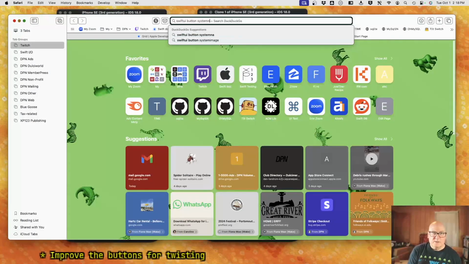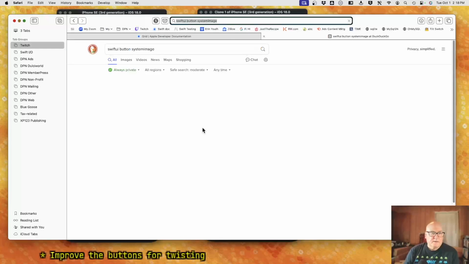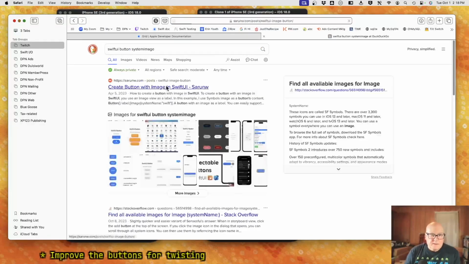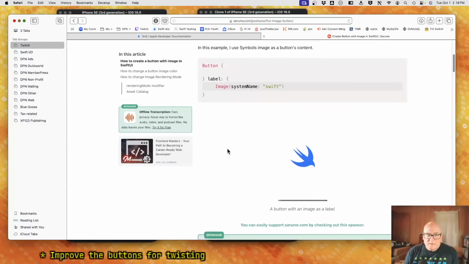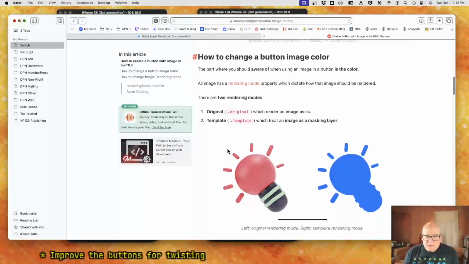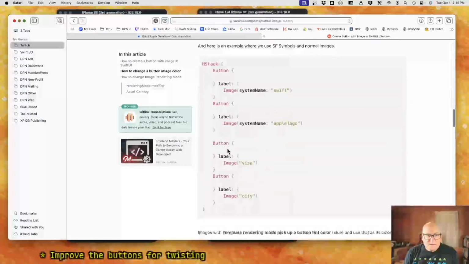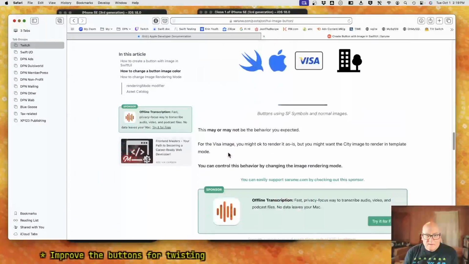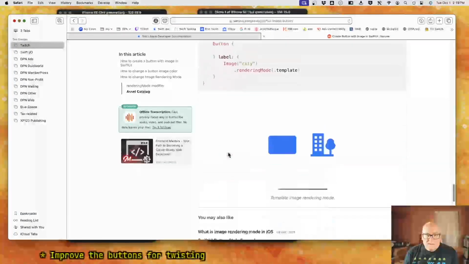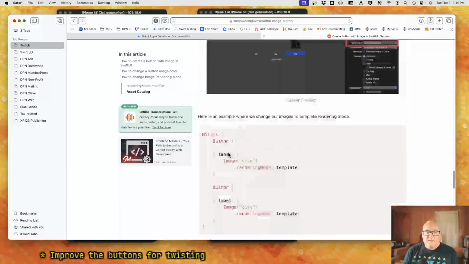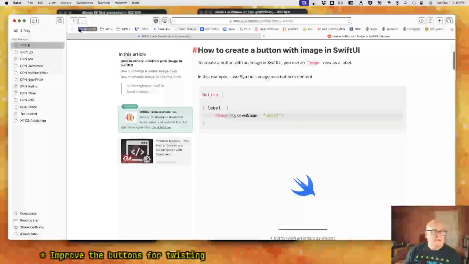Oh, system image. Yeah, that's right. Okay, label. I thought there was a built-in. I really thought there was a built-in that would do it.